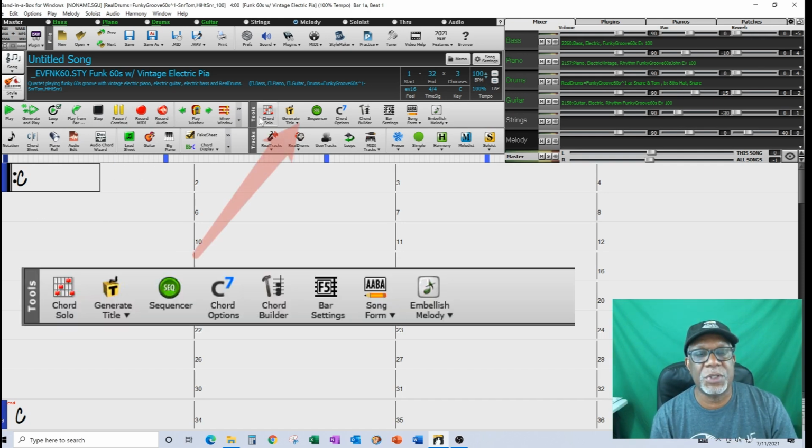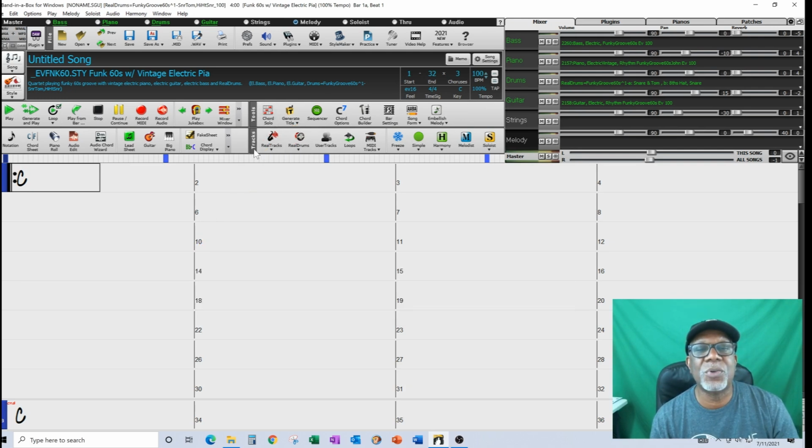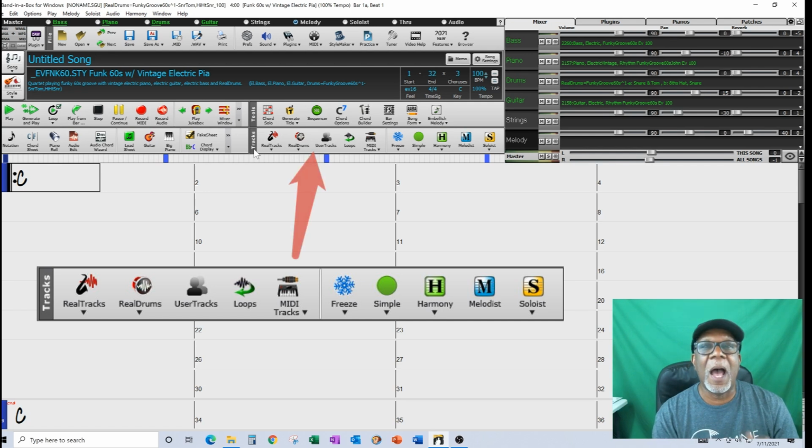The tools section over here, this section that says tools, ignore that section also. You do not need it in order to get started having fun with the product. As you move forward, you'll be more adept at using the tools section. And the track section down here, I want you to ignore that section also.